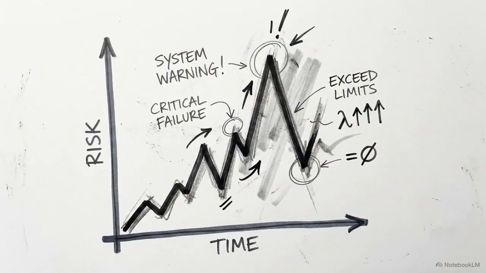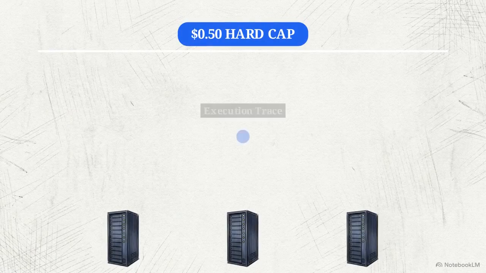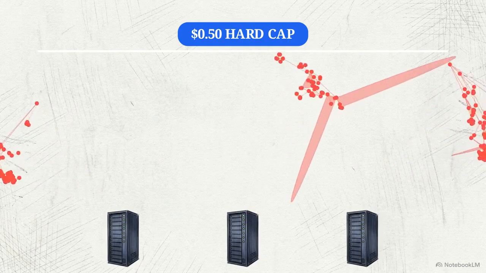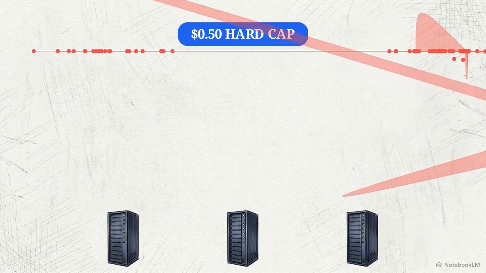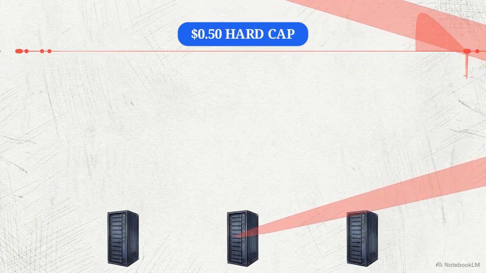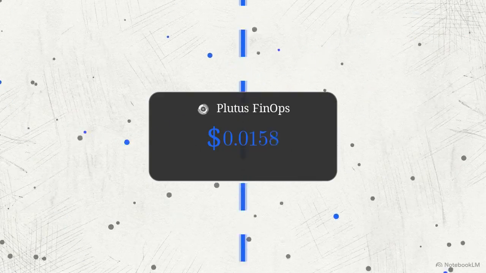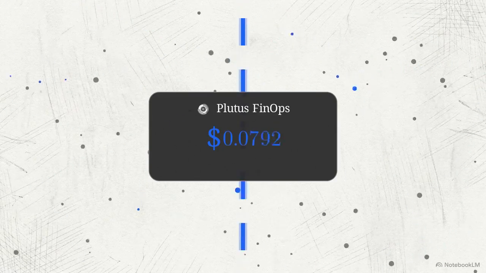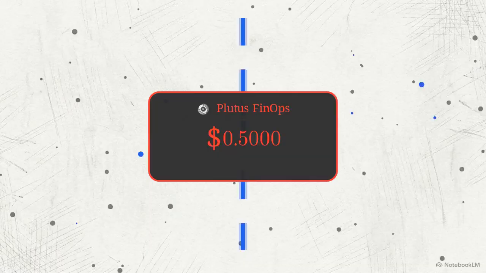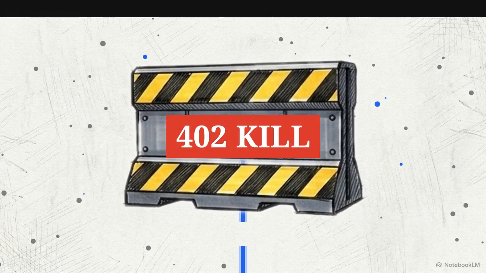The second simulation addresses the asynchronous cost spike. We trigger a rogue agent-to-agent fanout, generating hundreds of redundant tool calls designed to push the per-trace cost over a strict 50-cent threshold. Embedded within the observability layer, the Plutus FinOps module actively monitors real-time cost accumulation. As the rogue swarm amplifies, Plutus detects the budget breach and autonomously fires a hard kill switch, severing the execution trace before it ever reaches the governance airlock.